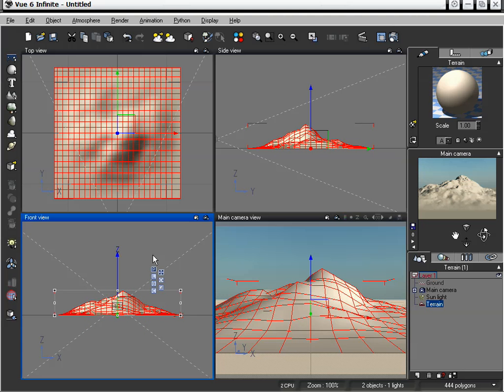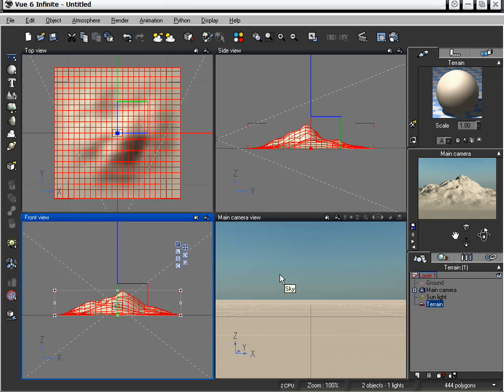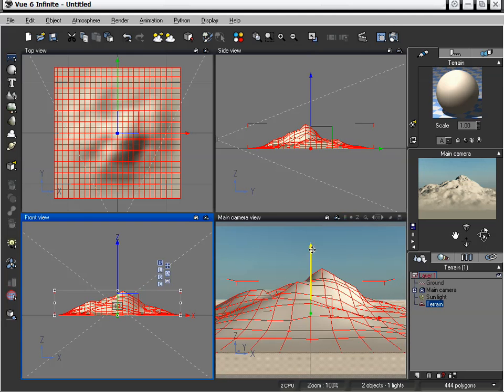The gizmo's size can also be changed depending on how closely you're working with a certain object. What we can actually do is go over to the number pad and use the plus and minus keys to make our gizmo larger and smaller. And this is very helpful if you're working with several different types of objects in your scene and you have some overlapping objects, or if, in this case, I can move our gizmo down so it's very small, and in this case we won't really be able to select it very easily if there's other objects around it. So by making it larger, we'll be able to actually go into the sky and select these different manipulators to move around our object.